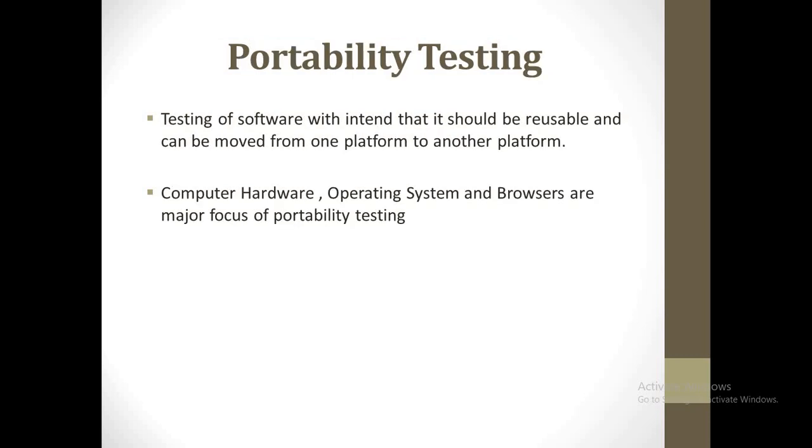Portability testing is where we move the software from one architecture to another, or one platform to another. We try to see whether any errors happen when we move to other platforms. This covers changing the computer hardware, changing the OS, or changing the browser, and whether that causes any errors. So this is called portability testing.